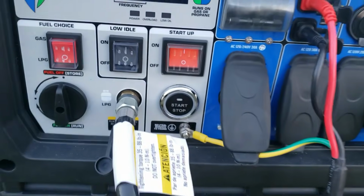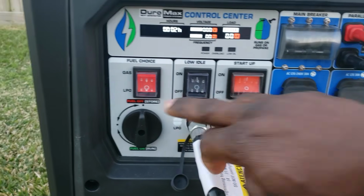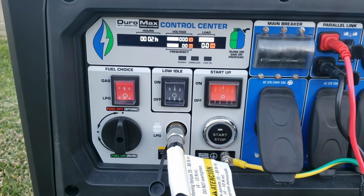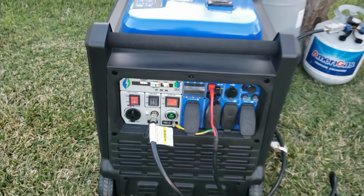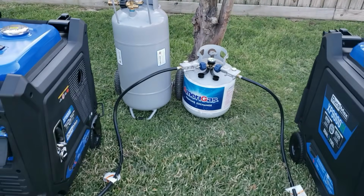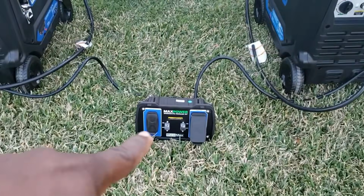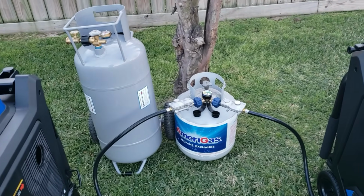If you hit it once, it don't start, just wait. It'll start again. Cycle the power. It's on propane. Low idle mode on. Hold it down. First time starting in a while off propane, so had to bleed the lines. Okay guys, see? So you got two 9,000 watt generator paralleled with the parallel kit running off one single tank.